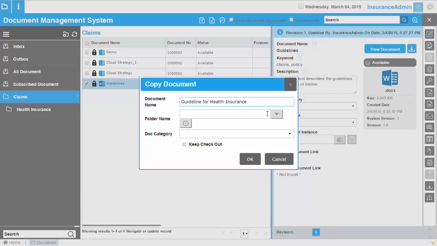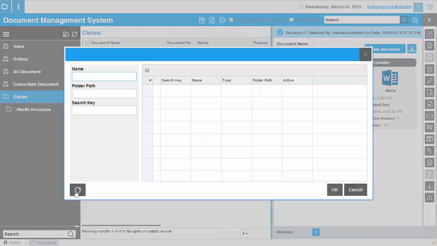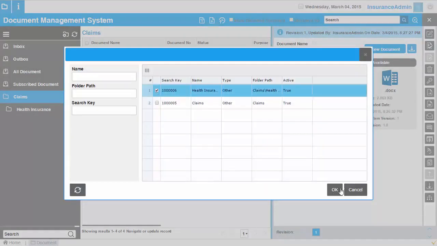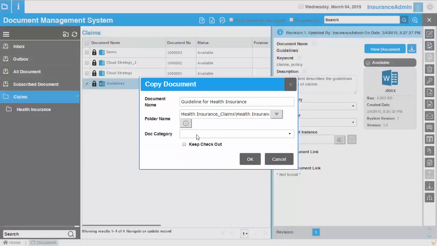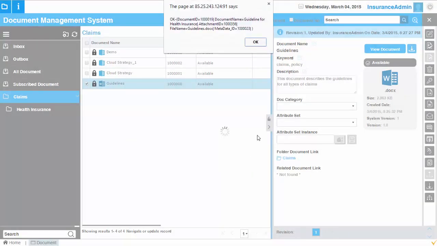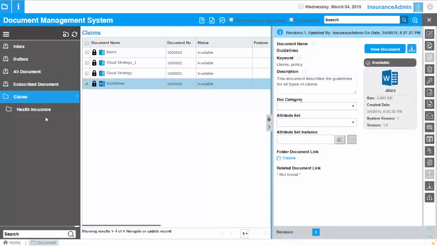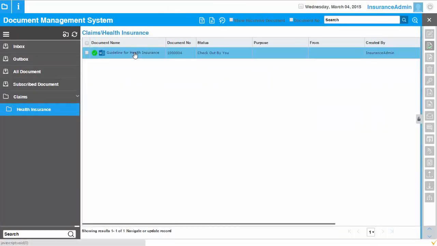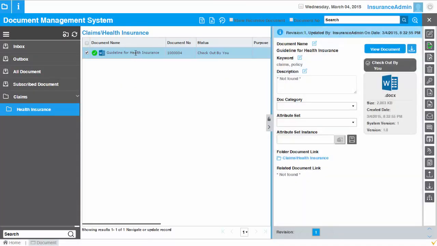In this case, I'm going to copy this document into the health insurance claims, and I could further edit this document over there. I could keep it checked out, so before actually creating the first version, I would like to edit it and then save it as a document. So I am doing it here. And what the system has done is it has created a new document, guideline for health insurance, with this name, and it is in the checked out mode.